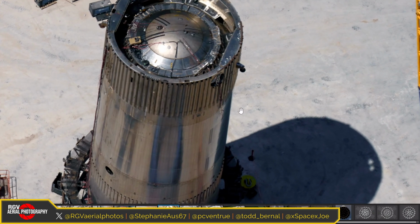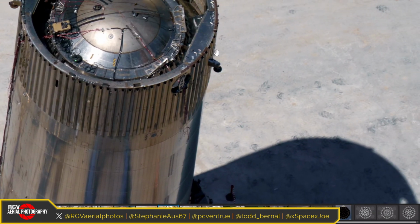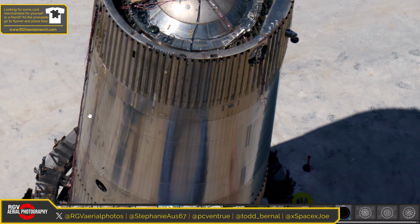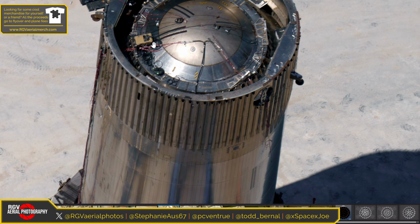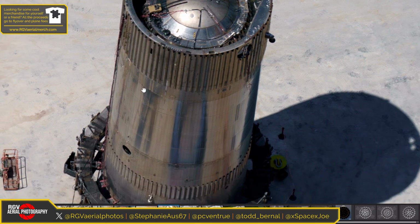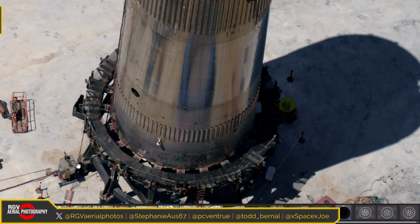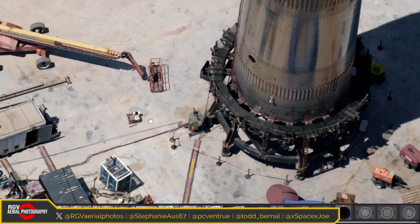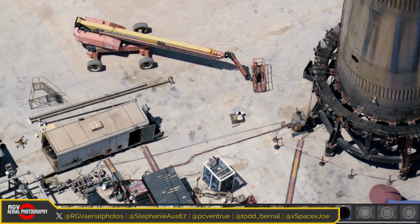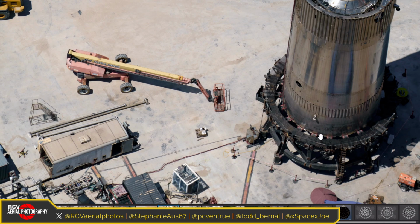And if we look closely, and some ground photos from some people showed it well, there are sensors all over this thing. You can see a harness of them here and a heap of them up on top, all wired down to, I'm not sure what that unit is up there. I didn't actually get a good answer on what that box up there would be. There's another box down here that has something to do with communications and testing electronics as well. Since last week, they've taken away the temporary line that was giving the booster some pressure, and it appears this part of the testing gas line will stay permanent. So in the future, we may see more testing of some sort over in this area.